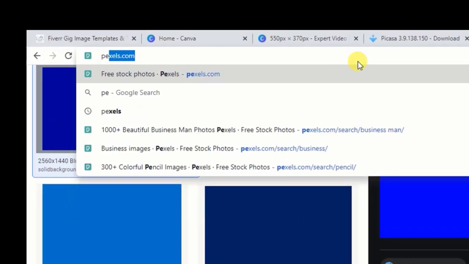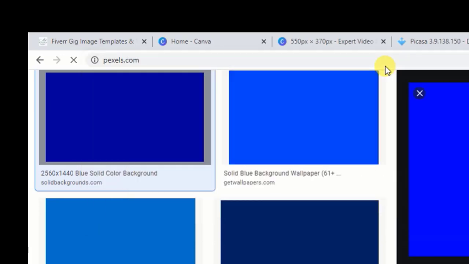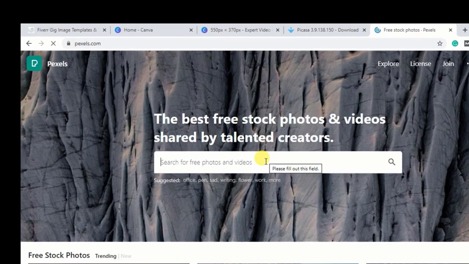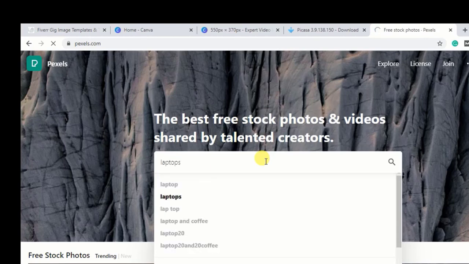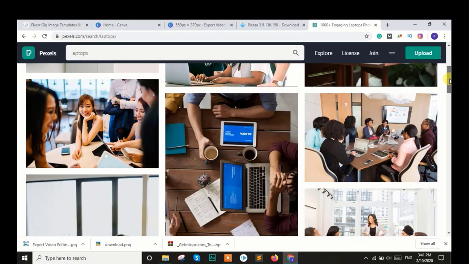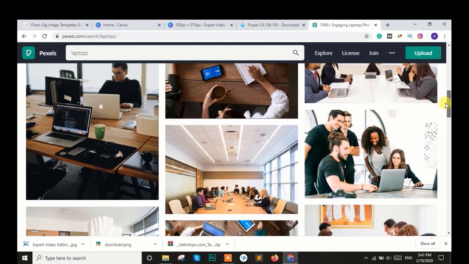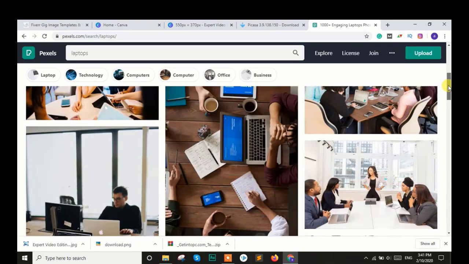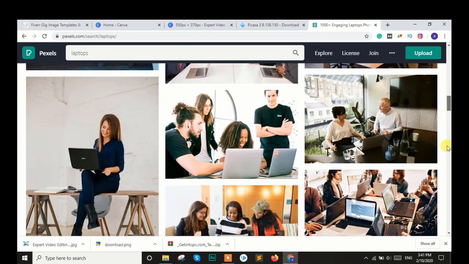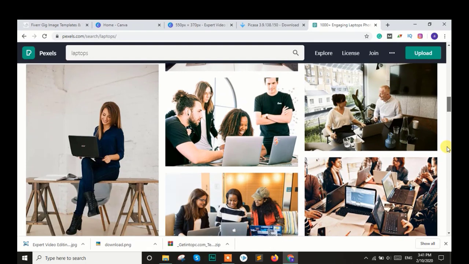Pexels. I'll go to pexels.com, and then I'll select some picture. Let's write laptops. Here I wrote laptops, and then you will see a lot of images having laptops in them. These are all royalty free, copyright free images. You can use them, edit them according to your own requirements. There's just no problem, right? So you can select any picture you want, or you can add your own picture. For example, if I'm not adding my own picture here, I'm just telling you how you can crop, adjust your images.